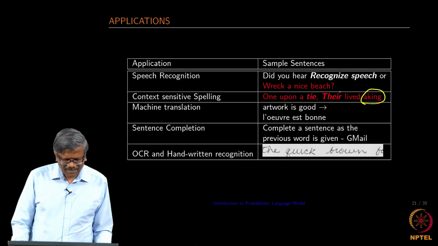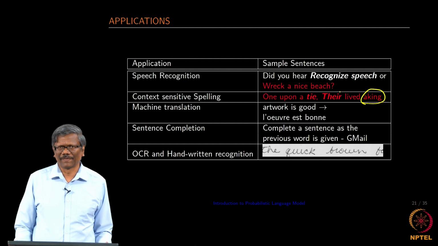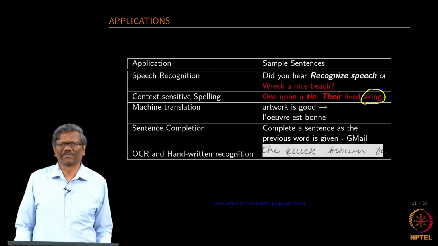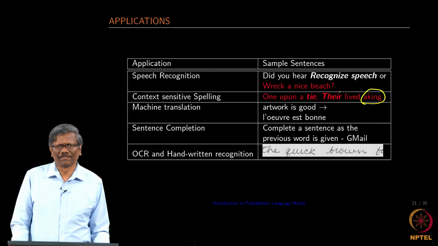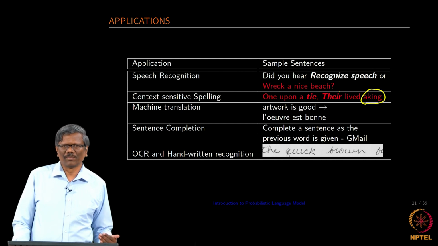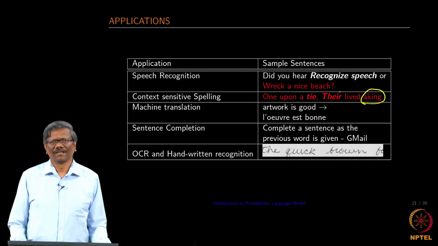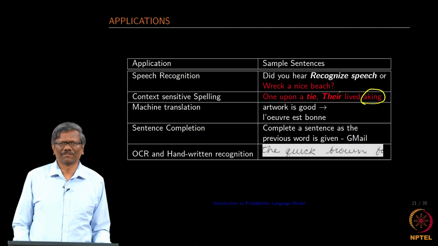Okay. And then the next one would be sentence completion. We spoke about that in the beginning of the session, where you would be able to find out what would be the next word or the sequence of words that would appear. I am sure most of you are familiar with the application Gmail. So, now there is a sentence completion available. Unfortunately, it reads your mail and tries to understand the context, and then tries to provide you certain words to complete, which saves you from typing those words. Okay.